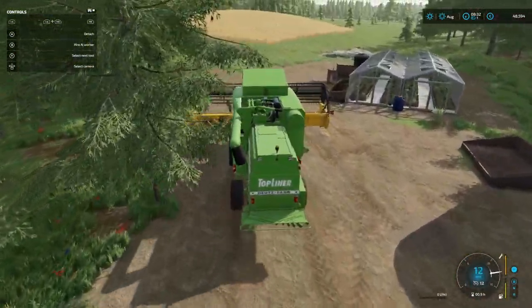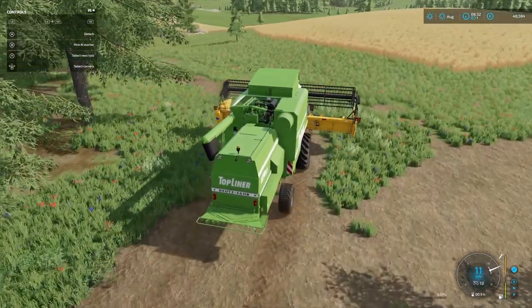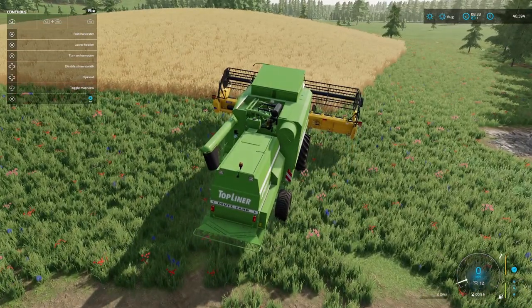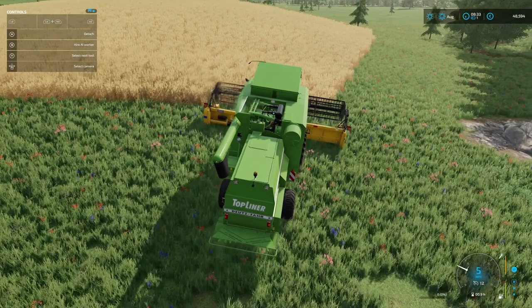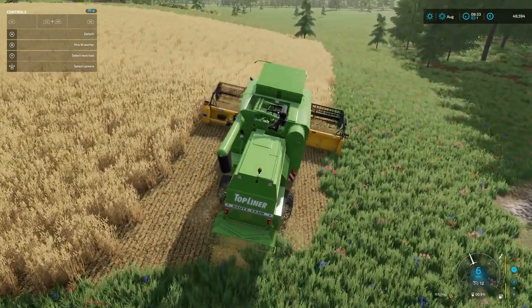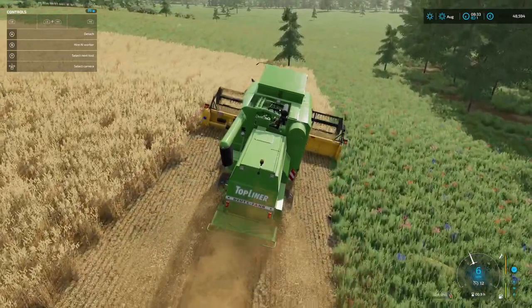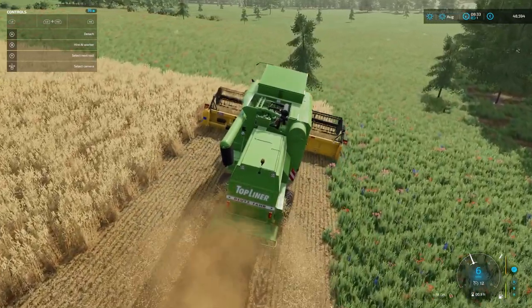This one's a little bit odd shaped, so we will put a worker on there until they get confused. And then I'll take over and finish it off myself. The one thing we are getting is a lot of straw. We will definitely be self-sufficient, certainly for a large part of the year, on straw for the pigs.